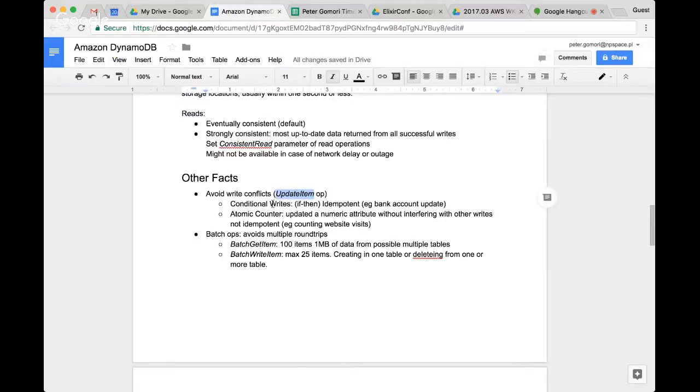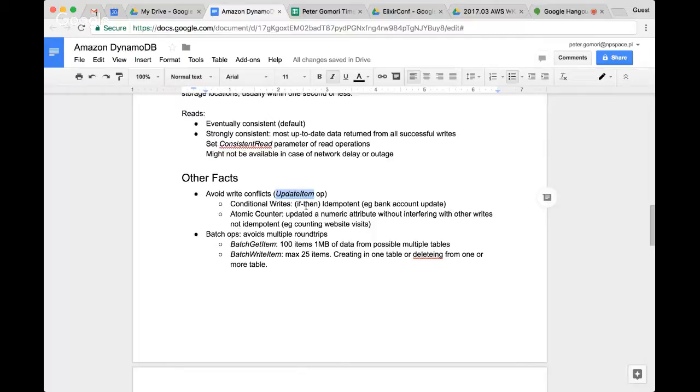And there is this conditional write version of update item where you can specify an if-then condition. Like if price equals $10, then let the price attribute be $15. And of course, this can only succeed once, because if two writes want to increment that attribute, only the first one will find it to be the old value.